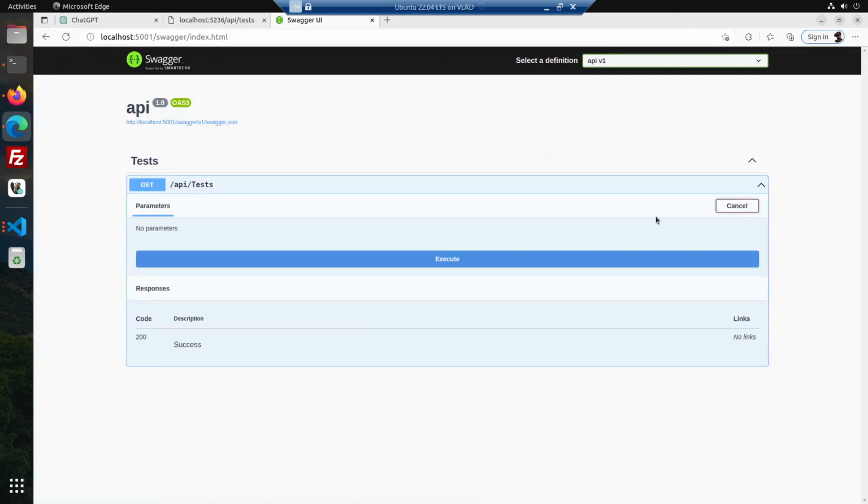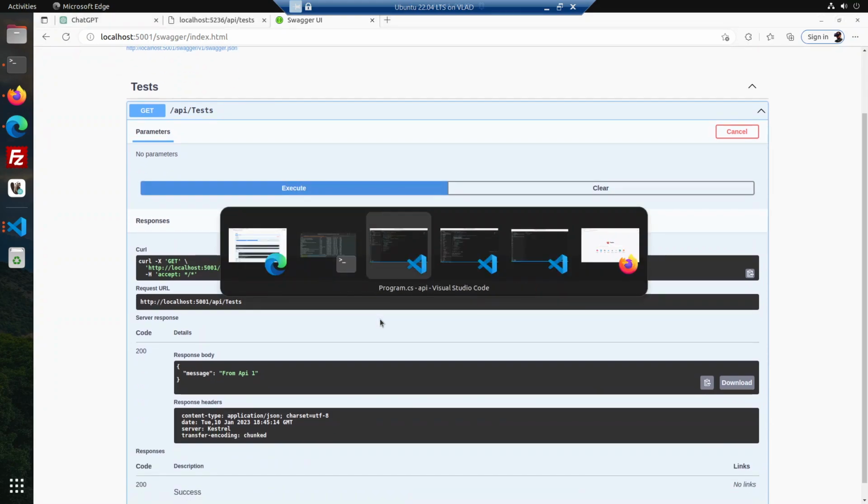There you go. It's running. The Docker image is running.